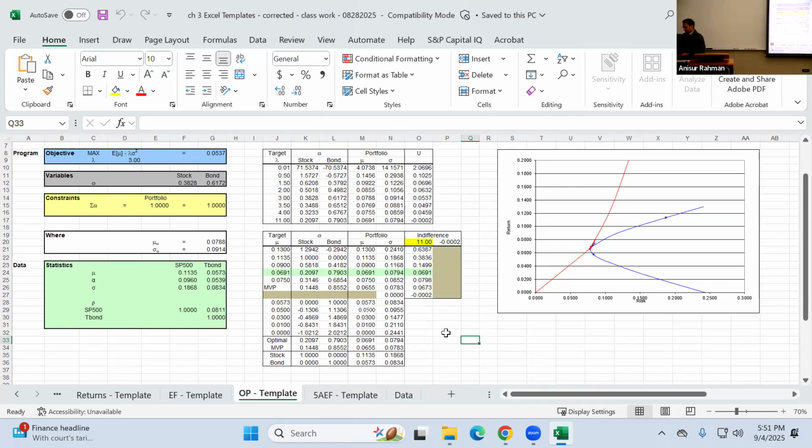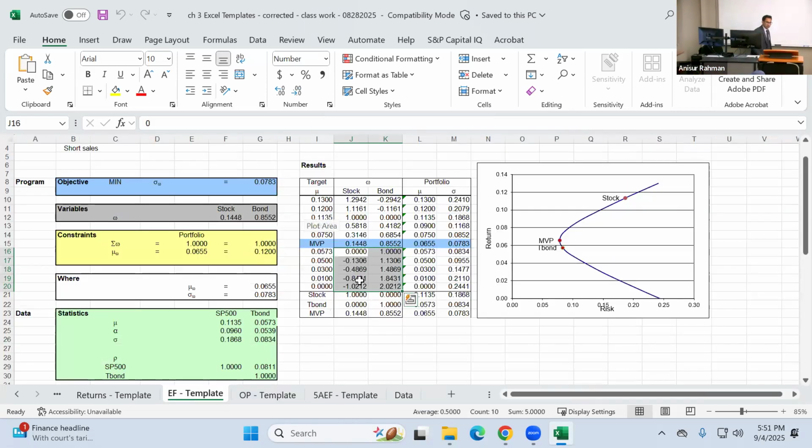So, as a recap, what we did in this worksheet, we constructed the mean variance frontier. So this entire curve is the mean variance frontier. And the curve consists of an infinite number of portfolios, right? This is your risk measured in terms of standard deviation. This is your return from each portfolio.